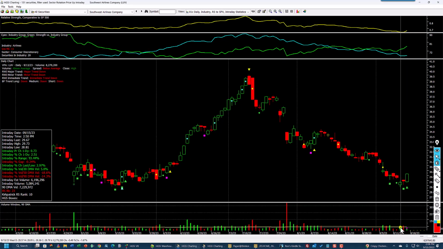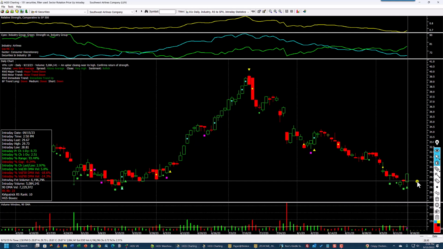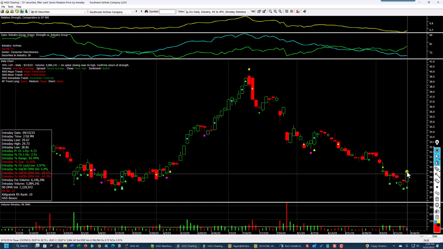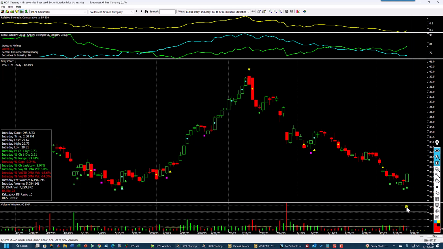Here's a green bar, which is above average volume. This bar here is red. It's above average volume too, but you look at the trading range, the daily range of this, and it closed in the upper 1/3 to 1/4 of its range. And then today, in this extremely weak market, if this holds up, it's at 93% of its daily range. Some buyers are coming in. Volume is light though. This is a triple witching day, I believe, for options.